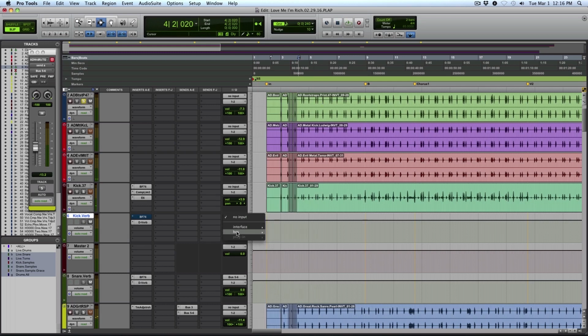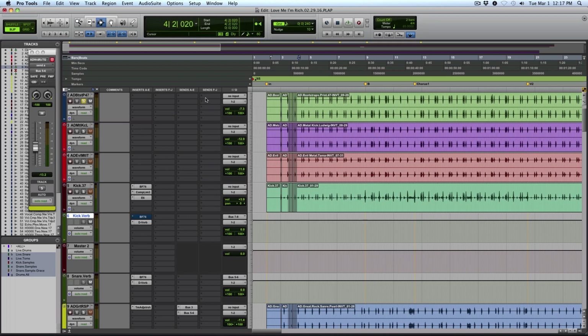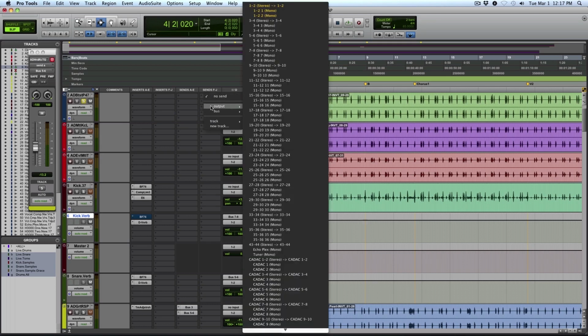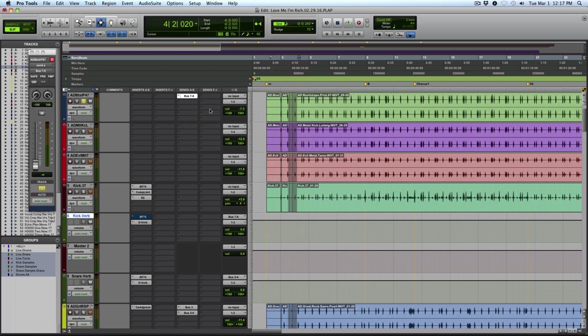And I'm going to create a new bus, 7 and 8 for the kick. It's a stereo file, it's panned stereo, so there's a little bit of ambience, so I'm going to keep the send stereo as well, 7 and 8. If I hit Option on the fader there, it goes straight to 0.